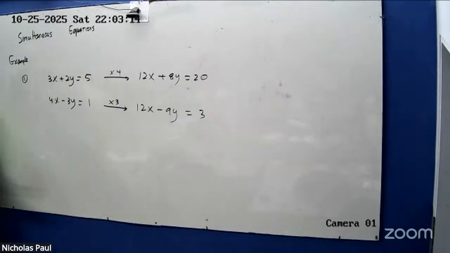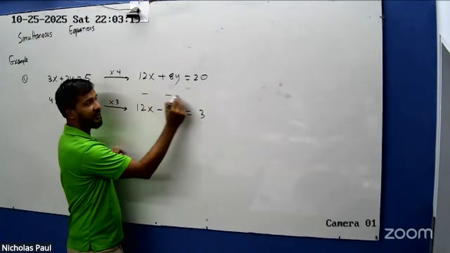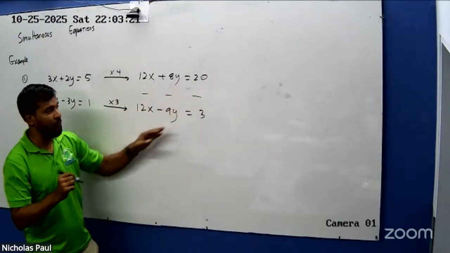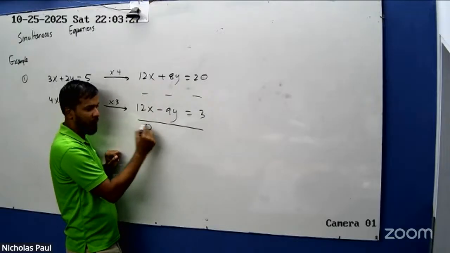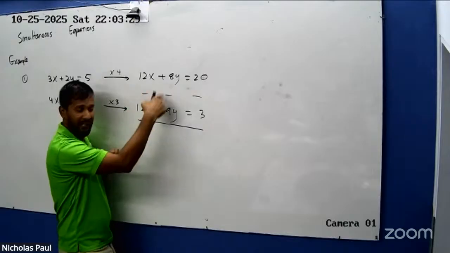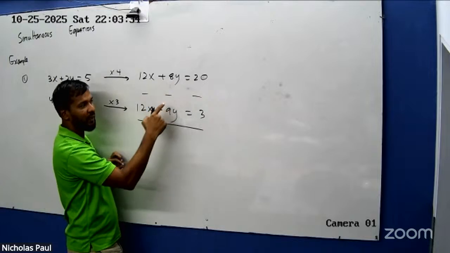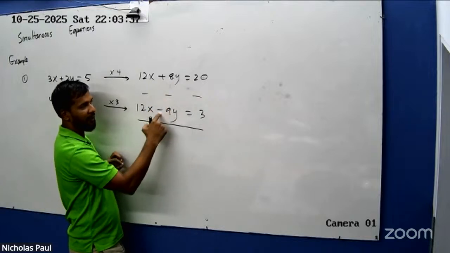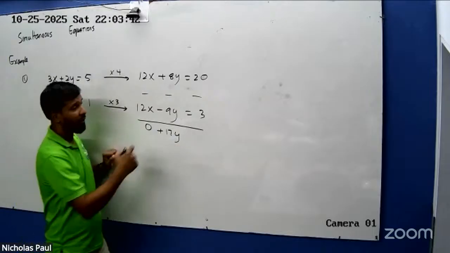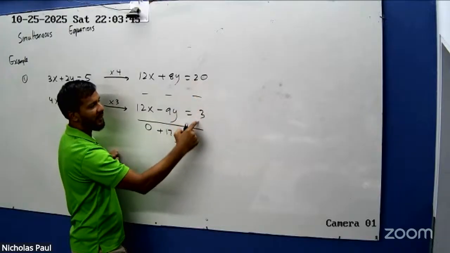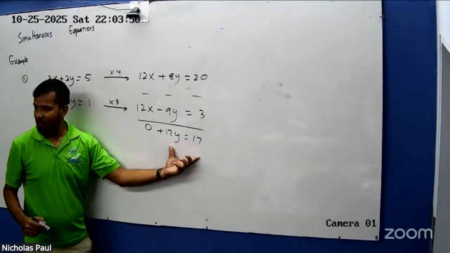Everybody okay with that? Next step, there's this step where we generally make mistakes. Your minus. Please put your minus sign between them. 12x minus 12x. If you do it properly, this will always become 0. And here's where people make mistakes. Take your time, you can check your calculator just to make sure. 8 minus 9, that's a plus 17. That's okay? Plus 17. 20 minus 3 is 17. Now, is this easy to solve? Right, it's easy to solve.